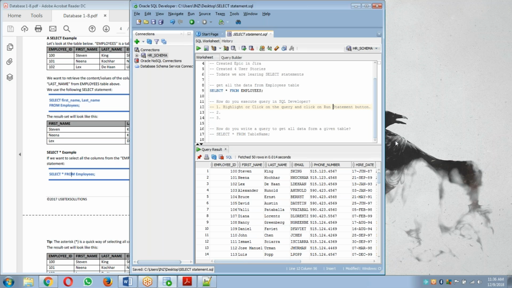Okay, so this is one way of doing it. Second method is: highlight or click on the query and hit Ctrl plus Enter on keyboard.